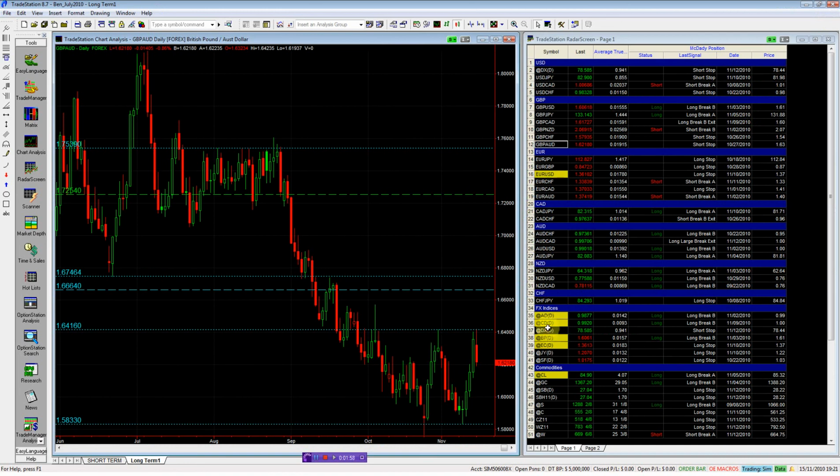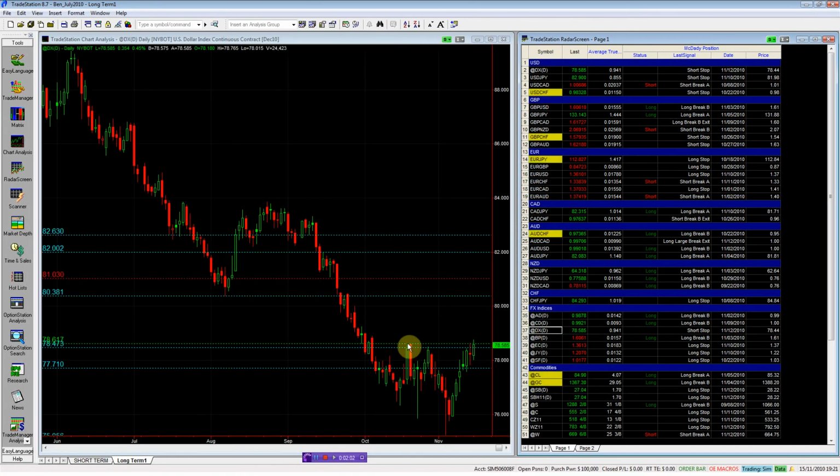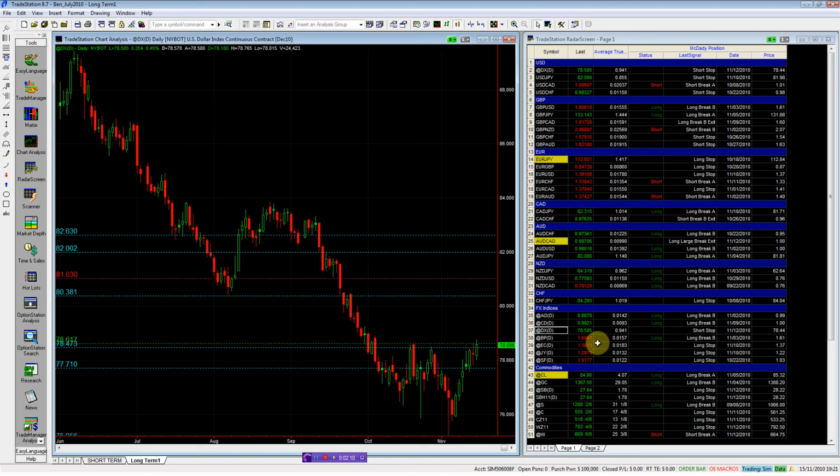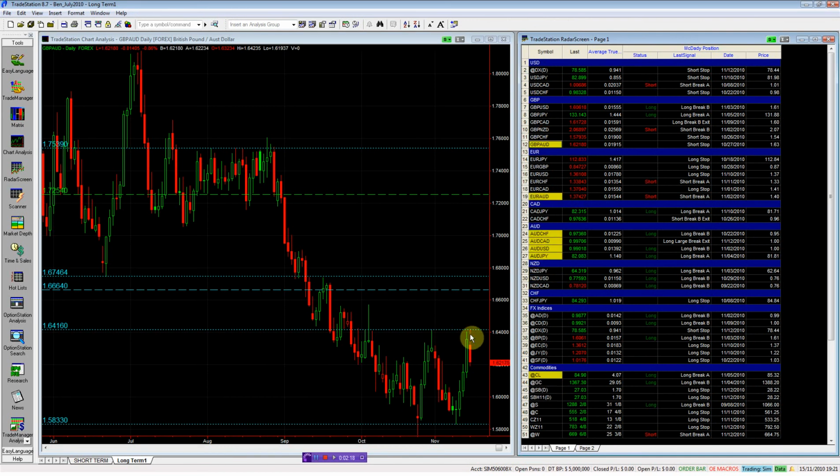Let's have a quick refresher. Yes, you see these highs here? If the dollar breaks up from 78.61, and we head towards the 80, that's not going to help commodities very much. So the pound can maintain its strength, but the Aussie can come under pressure.